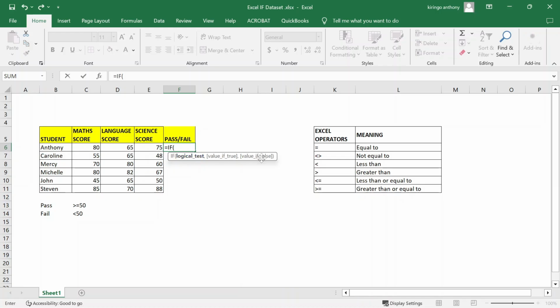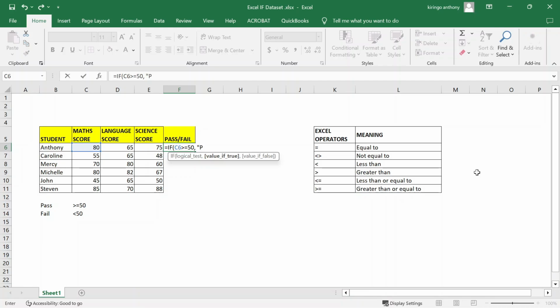Let's do it to make it easier for you to understand. We're going to put: if this cell here, which is C6, is greater than or equal to 50, comma, open quote, this is what we're going to return if that is true.